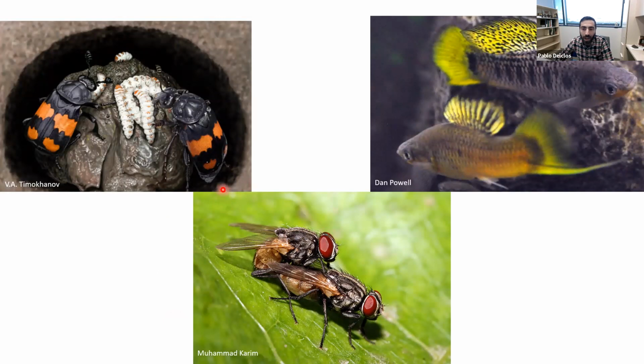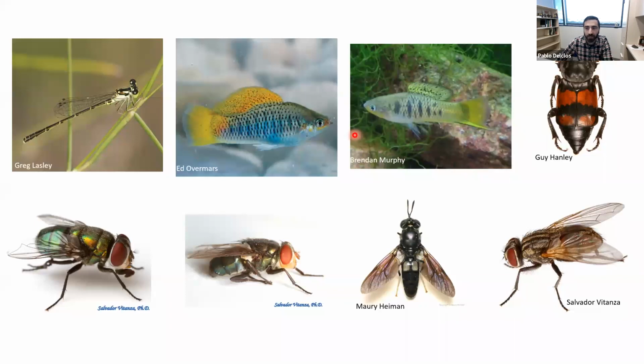So my main interests lie in determining the genetic and environmental mechanisms by which interesting behaviors are developed, with a particular interest in the development of different social and mating dynamics, both within as well as among species. It's a topic that's interested me since I started conducting research in undergrad, when I first got exposed to animal behavior, studying predation in damselfly larvae, this species here, over at Rice University. I then, for grad school, switched gears and looked at female mating preferences in swordtail fish, and have worked in a number of insect systems, and am now focusing on the housefly.